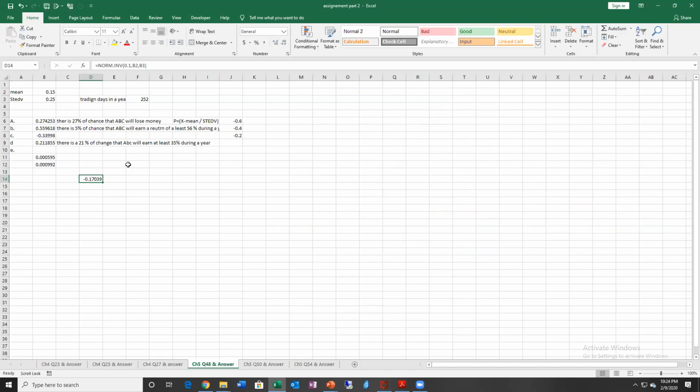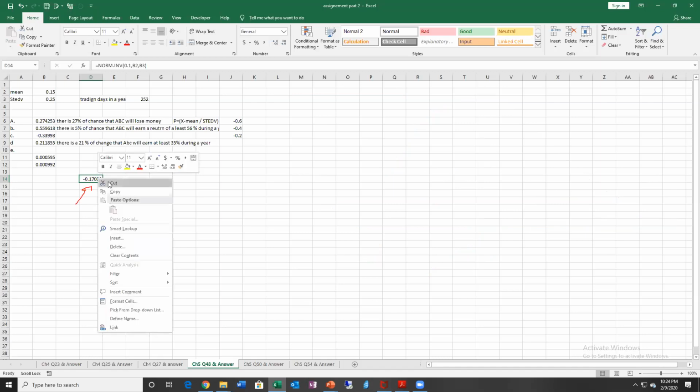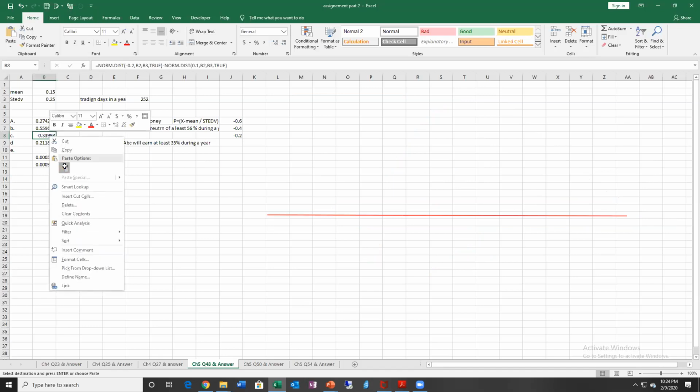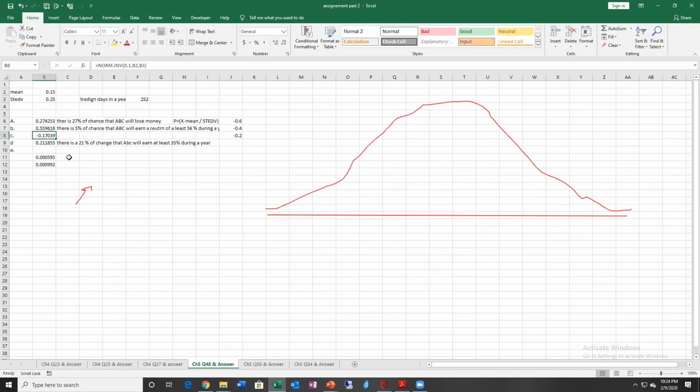So in this case, for you right now, you're going to put your 0.1, and you came up with negative 0.17, right? Correct. All right. Now let's see if that looks about right. So if I'm doing this handy dandy little chart again, and here's my normal distribution, and here's my median, and my median is 0.15, right? And then negative 0.17 is less, so it's possible that it's correct. That's correct, but we can do a little bit more, right?